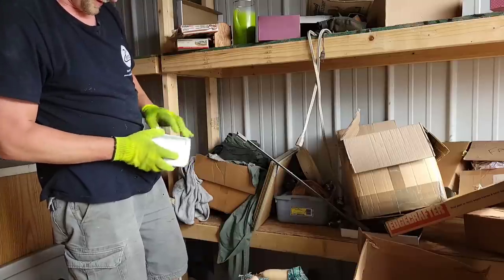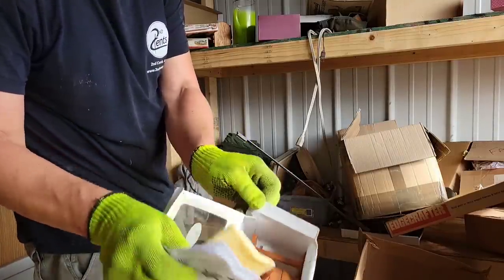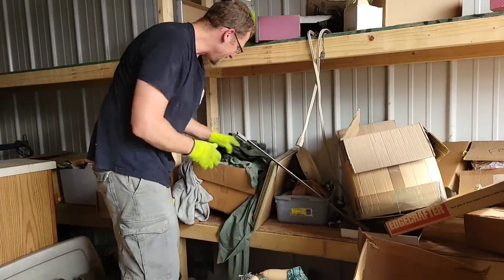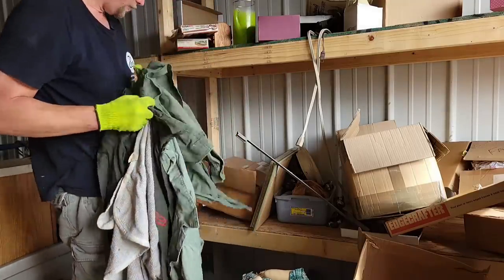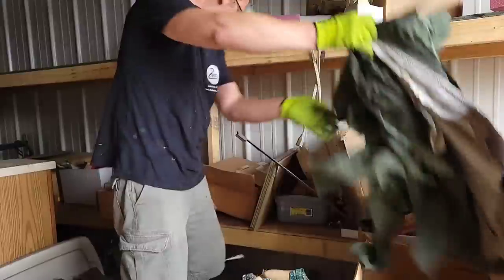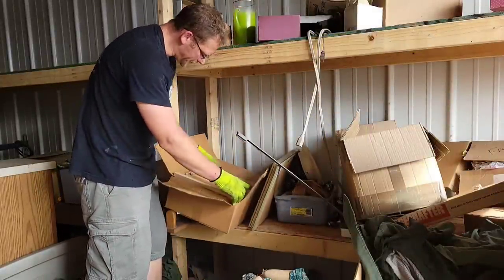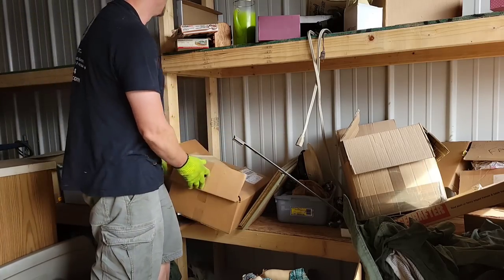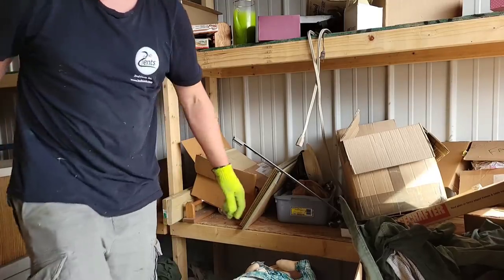So, it says the bear puzzle, and it's a bear barrel puzzle. Bear barrel puzzle, now putting it down. That's the military clothes. More military clothes. And then this box says pine and poplar. So this is wood for woodworking. Nice. Man, so far so good. Can't wait to see what else we keep finding in this place.